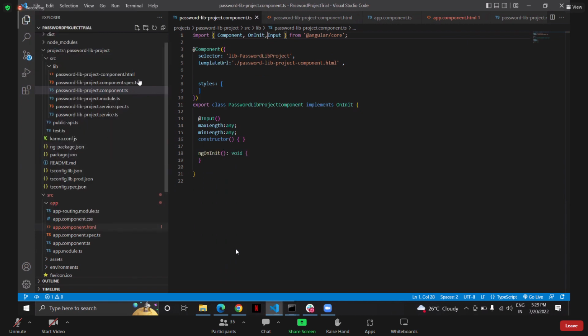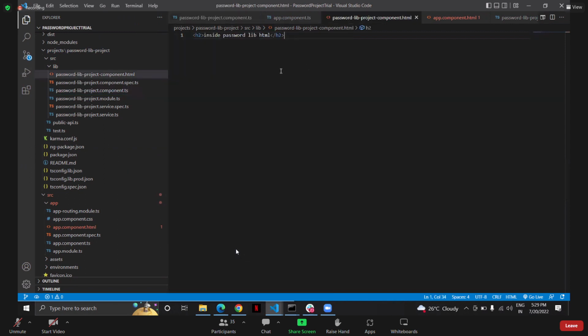Finally, let me go and capture it. So you can capture directly. To avoid this segregation, I created a separate HTML inside the password library HTML. Let me give an H2: minimum length of password.